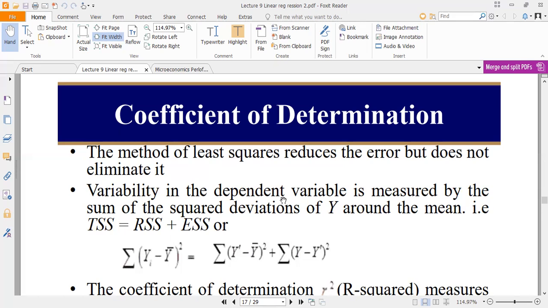Which means that definitely there will still be some difference between the estimated value and the actual value, which means that whenever there are changes in the dependent variable, all of these changes cannot be explained by the independent variable. Let me use the wage example. If we have a simple linear regression model of wage on the workers' educational background, we want to know how the variations in the workers' wage can be explained by their educational background. But because of the residual term in the regression model, we cannot say that variations in the workers' wage can only be explained by the person's educational background. It's possible other factors can also explain the changes in the wage. I hope you understand.